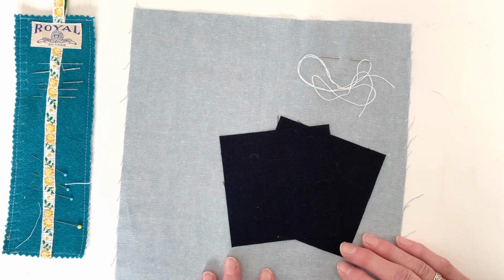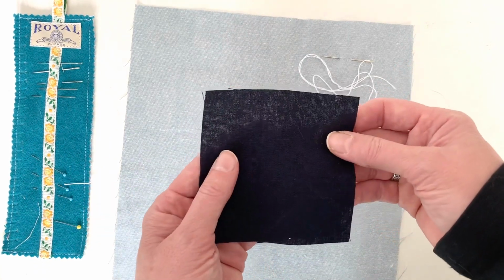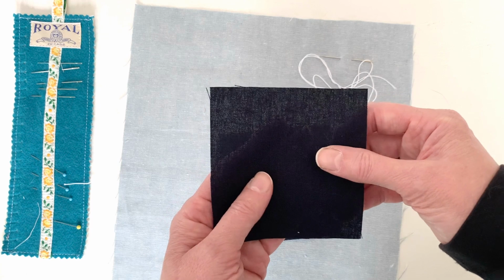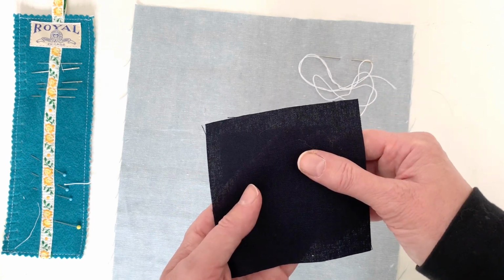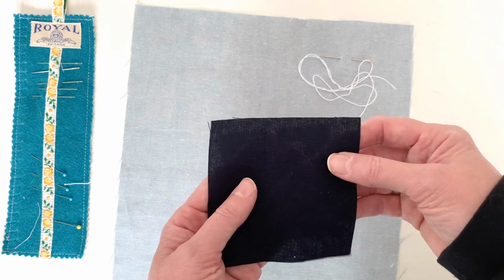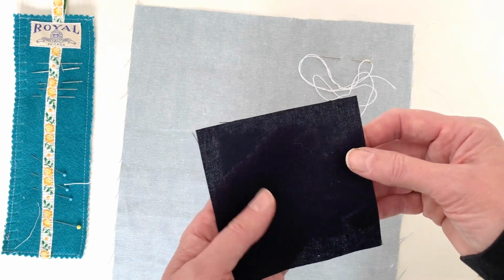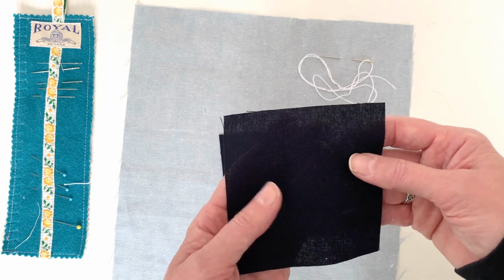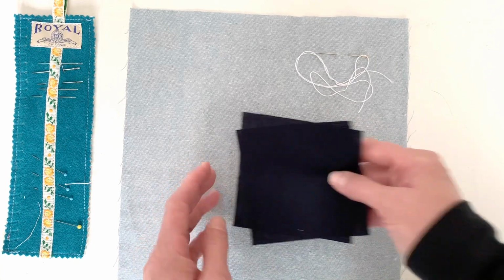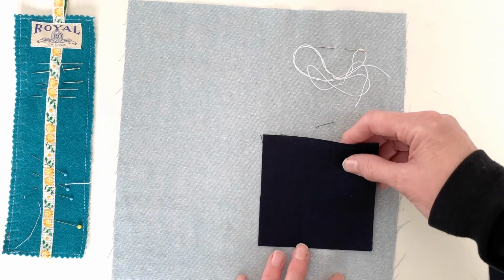You're also going to need some fabric. In the kit there were these small 4" by 4" blue squares. This is a nice size just to experiment with. If you didn't get the kit, any dark colored fabric, and I would choose a smaller size like this for the experimenting, will work just fine. I say dark fabric because that's what's traditional in Sashiko, but white fabric is also used quite a bit. Just be sure that you have a high contrast between the thread that you use and the fabric. And then you'll need a foundation piece of fabric to stitch your little samples to.